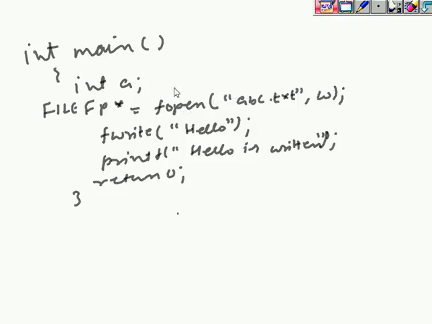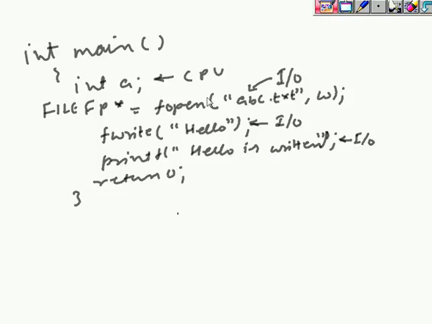So this is, you can say, a CPU instruction, and this one is an IO instruction, and again this one is an IO instruction, because we have to write this string into this file, and that file is present at the secondary storage, right? So again this is an IO instruction, because we need to display this content on the monitor. So at this time, monitor is our IO device which is required.